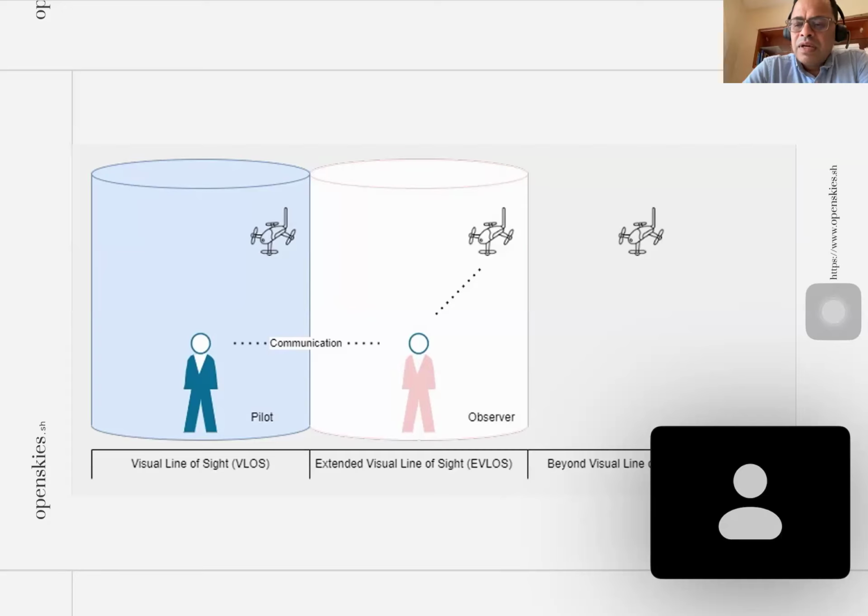So in many ways, the reason why UTM is interesting and important is not because it allows any of this, but it is really because of BVLOS operations. And as I said to you, it may be that your jurisdiction is not there yet, but obviously things are moving very fast and it will be there sooner or later.